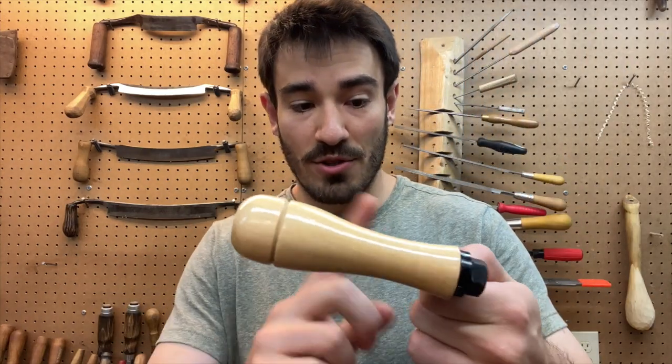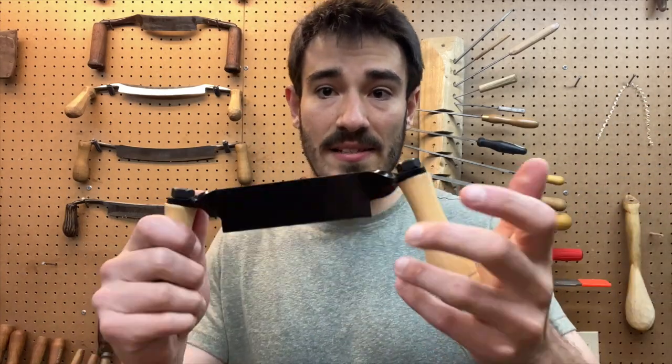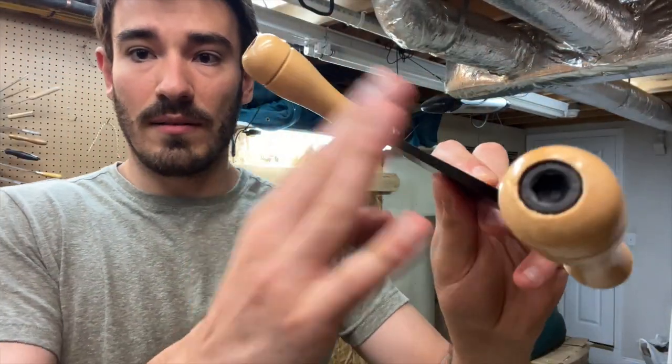I'm sure that you could sharpen this to the point where you got a nice edge on it, and you'd be able to work wood with it. I'm just not going to do that because I hate this design so much, and I'm never going to use it. So let me show you how bad this thing is. The factory edge, by the way, is totally dull. Completely dull.